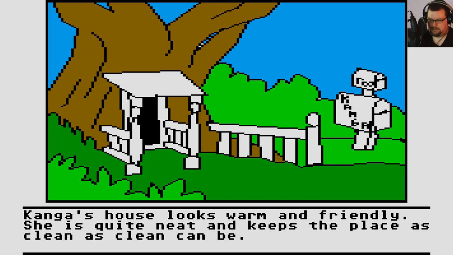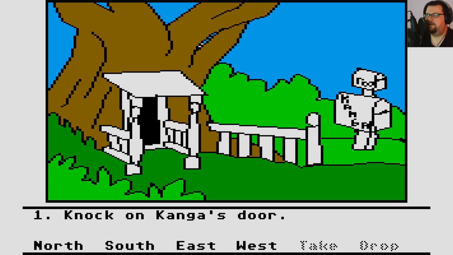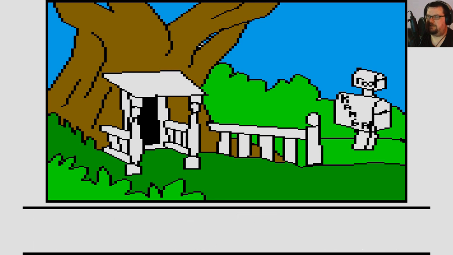And that takes us to Kanga's house. Which means that Roo is just to the east of there. So let's not go and see Kanga just yet, because we haven't got anything to give her. Let's go south.